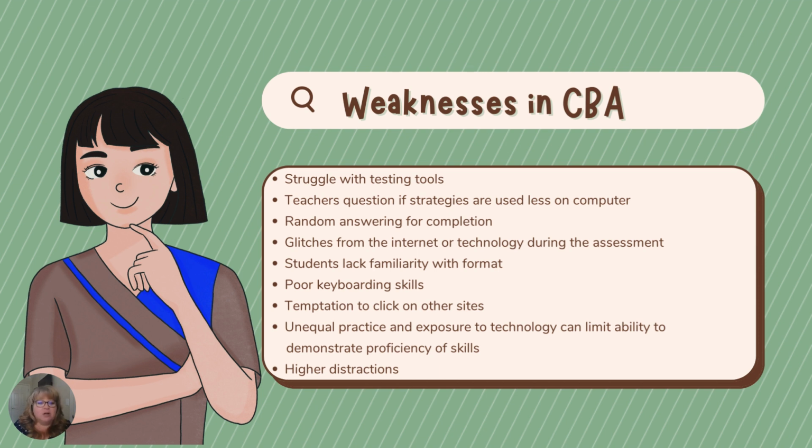So yes, there is a struggle with testing tools. We do see children doing that, as well as teachers question if students are using the testing strategies that they've taught them less on computer than they do on paper. Also, Christmas treeing, as I call it, which is basically random answering for completion. That means just picking whatever answer bubble they want and moving on. They do that with paper too, though. If the child's going to do it, they tend to do that. And that's something that we as teachers have to monitor for. But that is something that we do see sometimes on computer-based as well as paper-based.